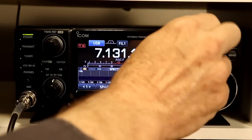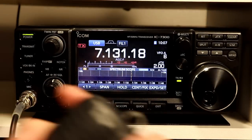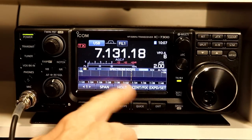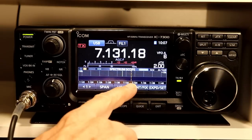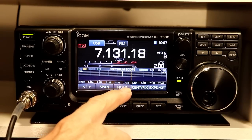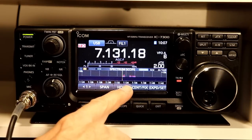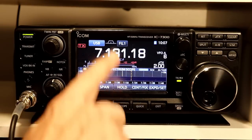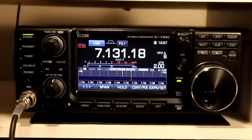So if I change my offset up here, we'll go up 2 kilohertz, and you'll notice that if I press the microphone, you'll see it shows me that I'm transmitting, and if you look, my transmit frequency has moved. On the bottom display here, I have the actual frequency displayed on the spectrum scope, and you'll see that it shifts by 2 kilohertz when I push the mic. It doesn't change the actual main receive display — this is the frequency you are receiving.